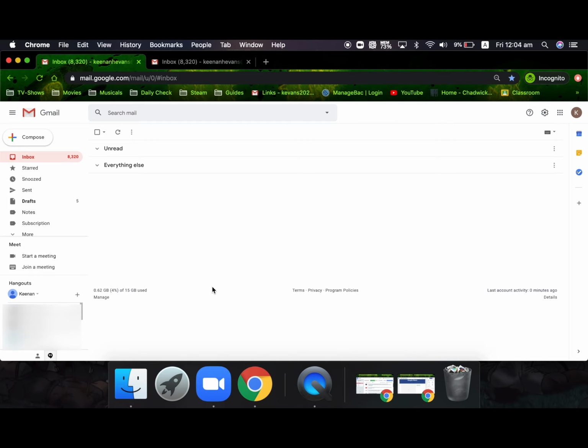Mainly what people use Google for, if it's for communication, especially with friends and family, is actually Google Meet, as you can see here on the left. Now, if you look, we have two specific things: start a meeting and join a meeting. First, I will go straight into start a meeting.